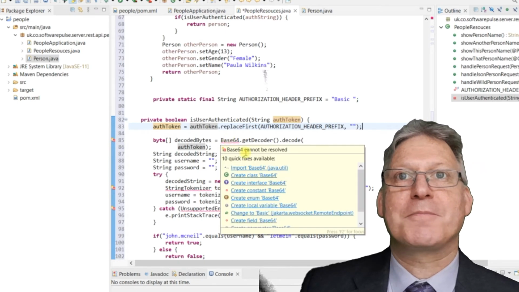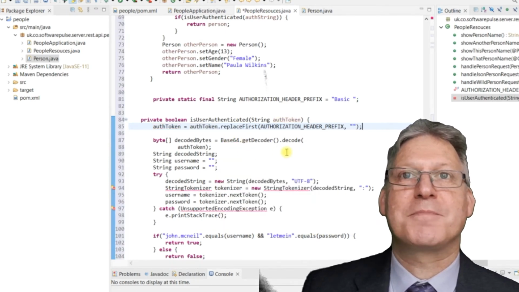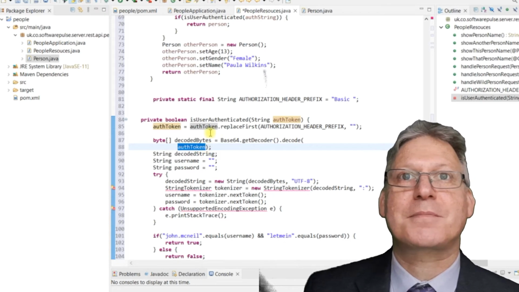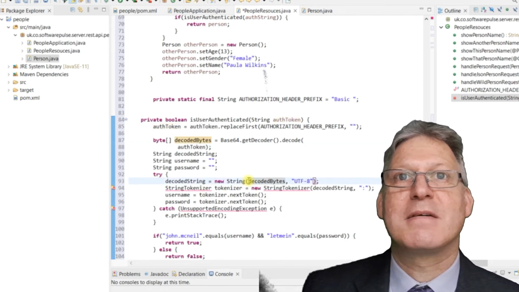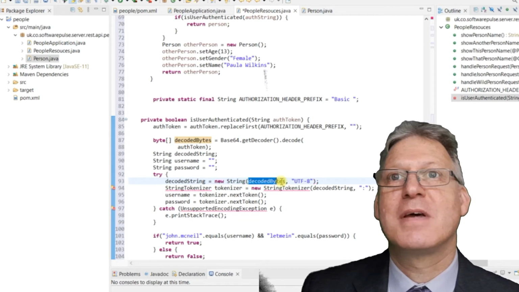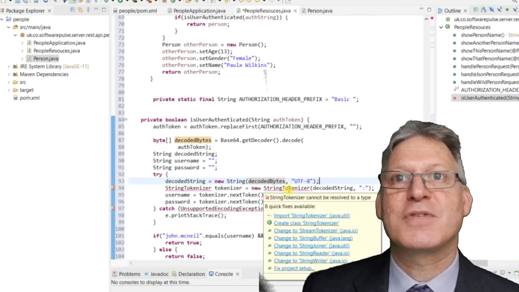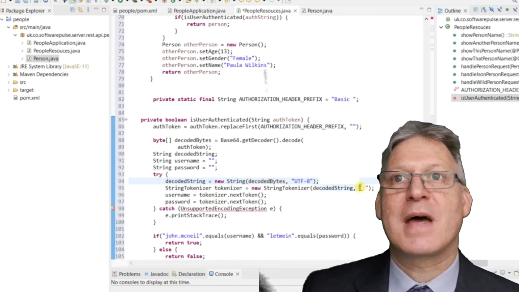Then what we're going to do is decode the bytes that remain in auth token into a byte array. And then we are going to create a string from those decoded bytes using UTF-8. And that will give us our username and our password separated with a colon.